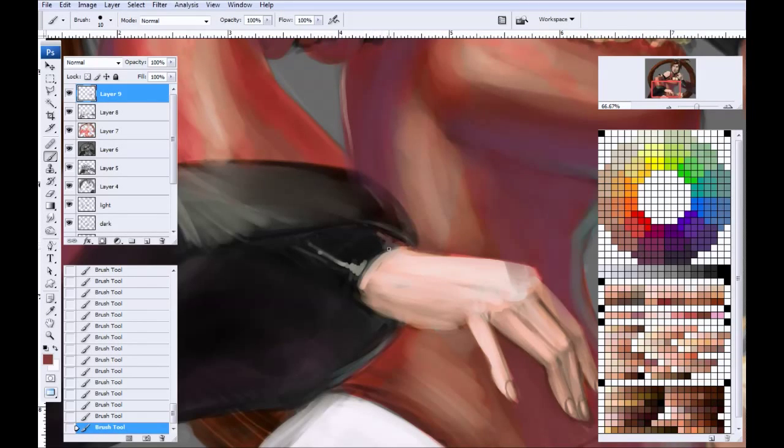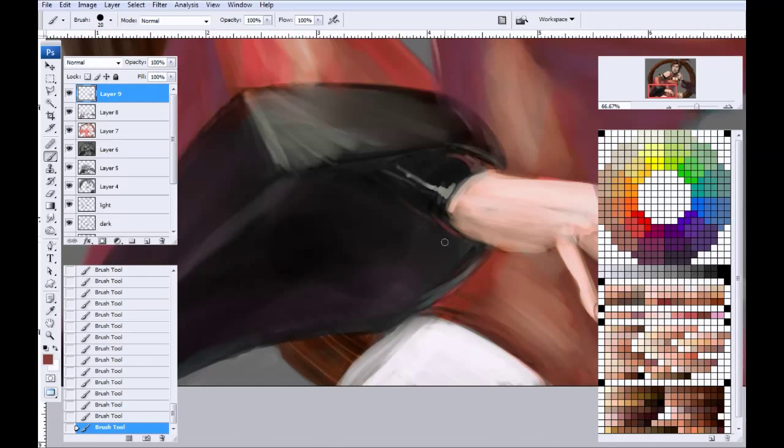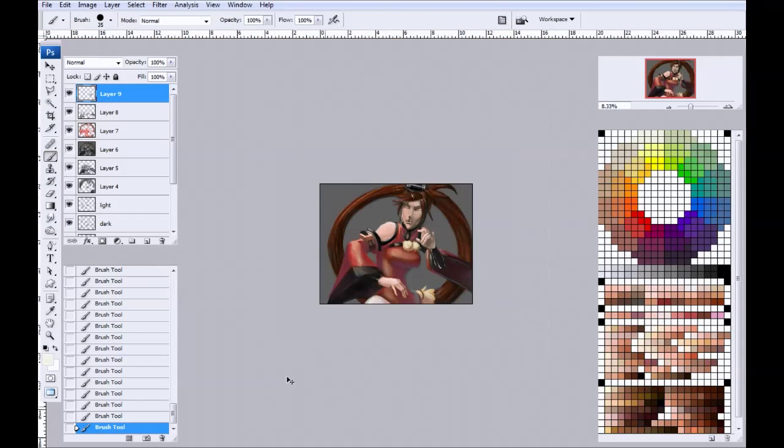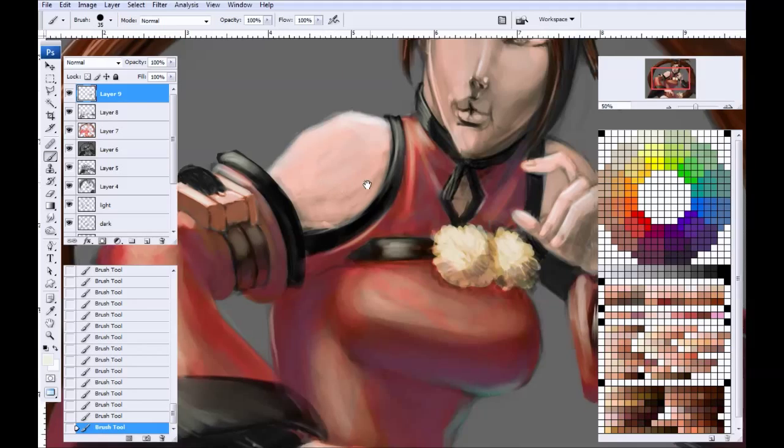Grab the red, put a little reflective of that red on there. You know, really, I think on this sleeve, though, it should be red just partially on it more than anything. And then down here, we're gonna grab the red and put that on top for a bit. Then take the yellow and go right back over that with the yellow. But yeah, that's edge of drawing. I don't really care about edge of drawing. Okay.